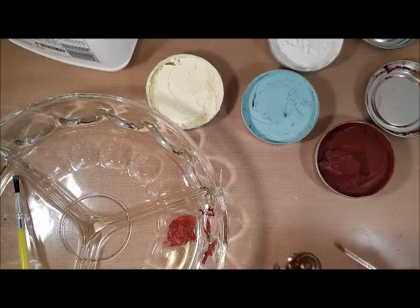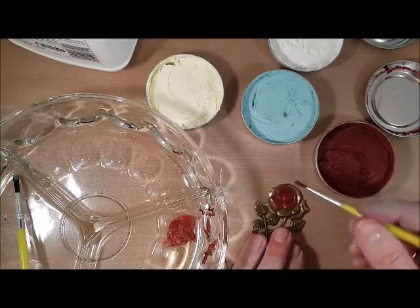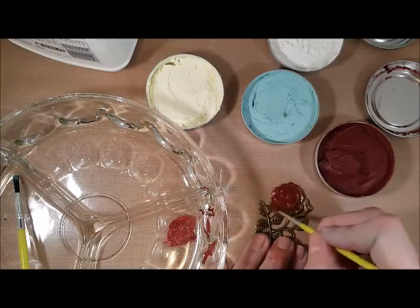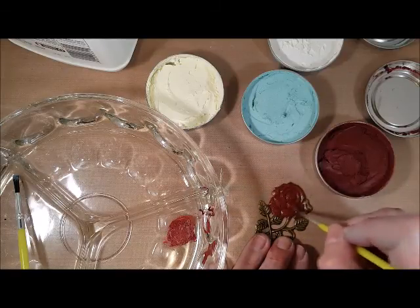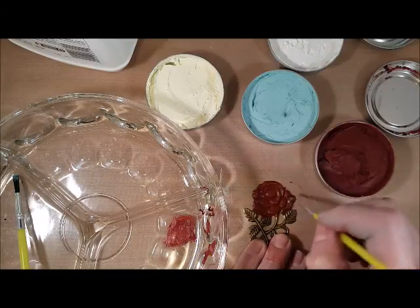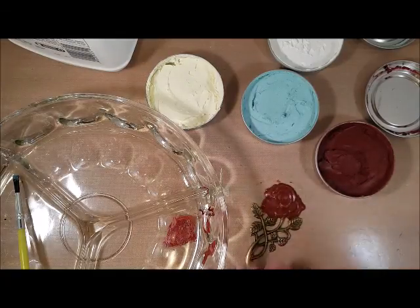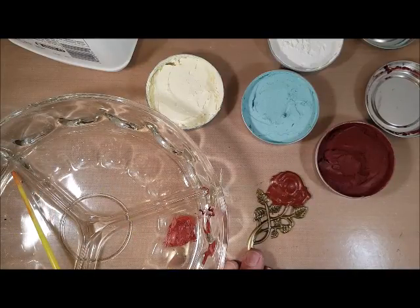And then you just, I almost wish I had a softer brush. These have plastic bristles, which doesn't make it super easy to apply nicely. So there's that. Oops, got a little bit of the red there.